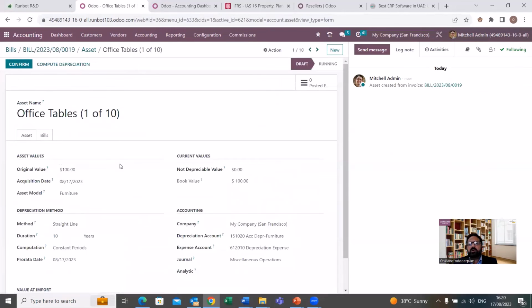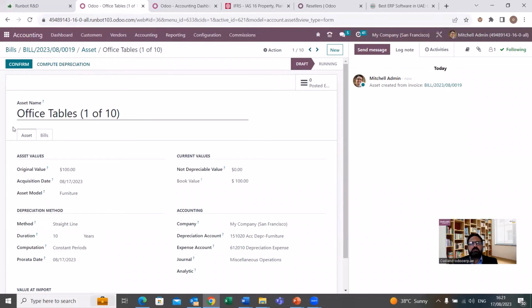It's created in the draft form because there are settings to create either in draft form, or you can have it in confirm state. So now after reviewing it, the system has created 10 separate assets. There are 10 tables, and we know that we account for each and every asset separately.